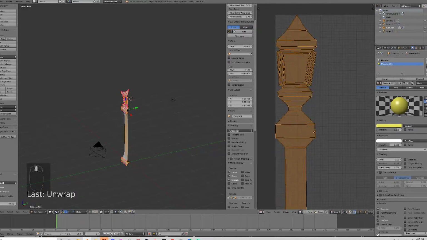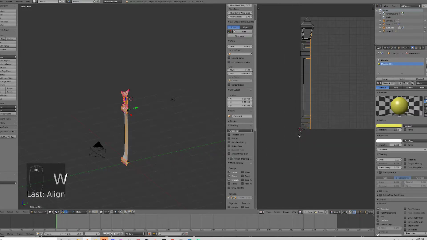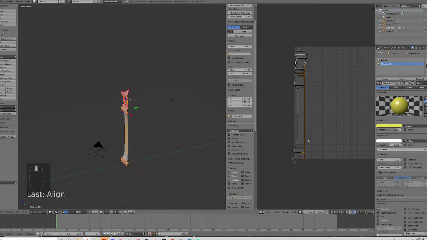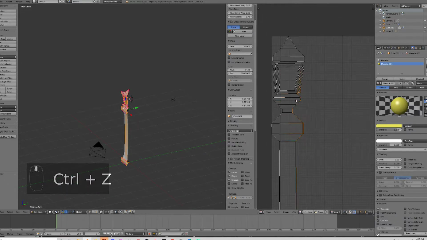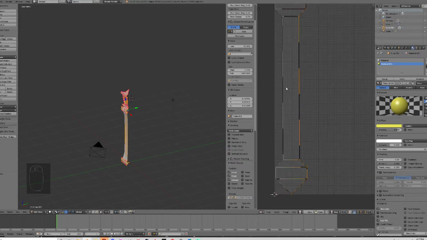There's no need to straighten any of this out, by the way. If you were to use W to straighten these out, which I know some people may be tempted to do, that is going to cause texture stretching because of some of the radical differences in shape in a lot of these parts. I've seen people try to straighten out stuff like this. You do not need to worry about stuff like that.